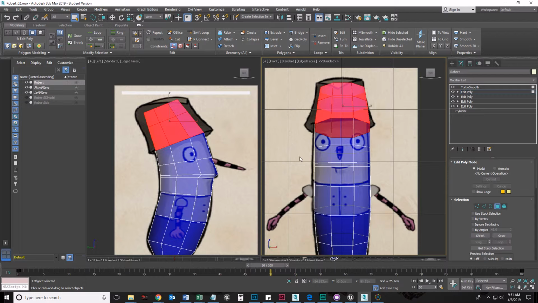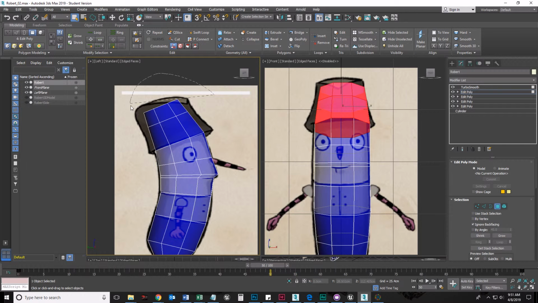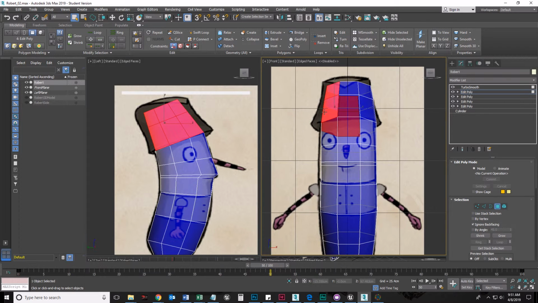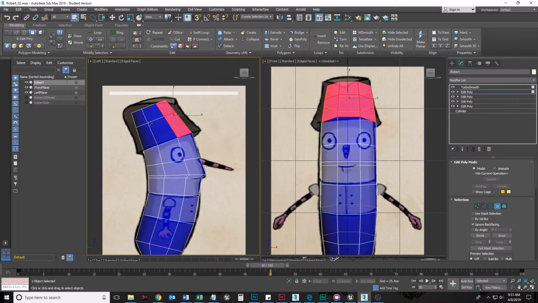The other issue that you have to be aware of is there's a checkbox called Ignore Backfacing. If it's checked, then it will only select polygons that are visible in the window you've selected. You see that? So by default, I think it's on Ignore Backfacing, and that's perfectly what you want. And that way I can select all of these polygons just by drawing that little circle around that.